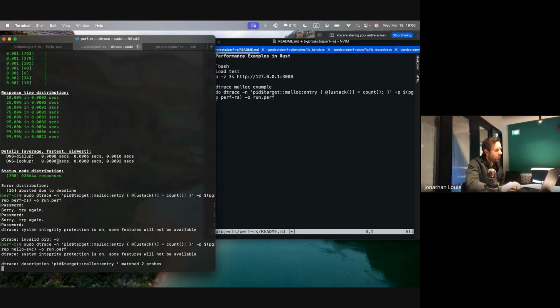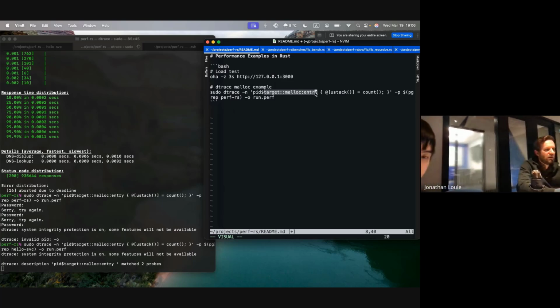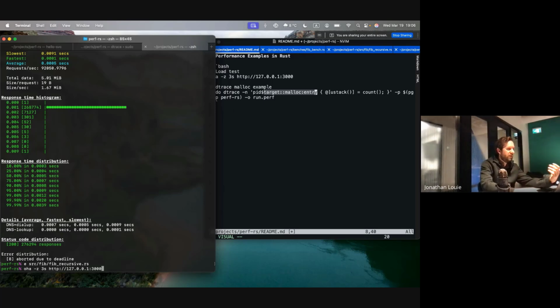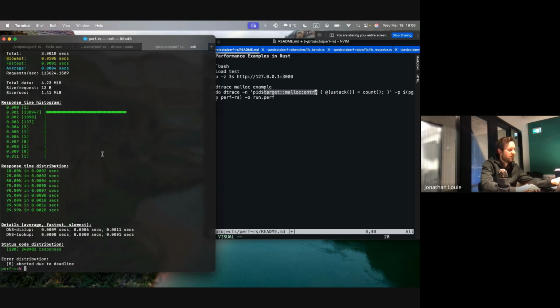Okay. So what I'm actually doing is I'm manually using that dtrace tool that I said this was based on top of, where I'm actually looking at the malloc calls in this case. So that's one thing that you could look at if you overall found that allocating was a problem and you wanted to look at malloc.